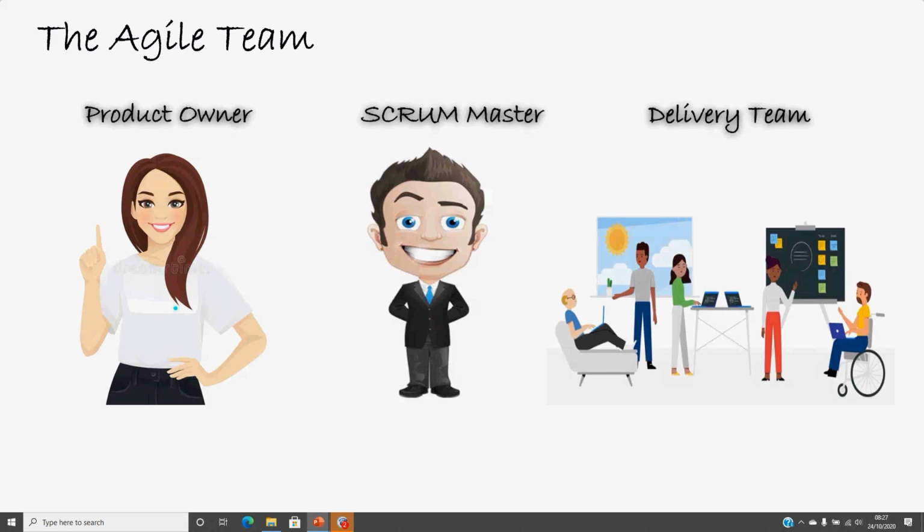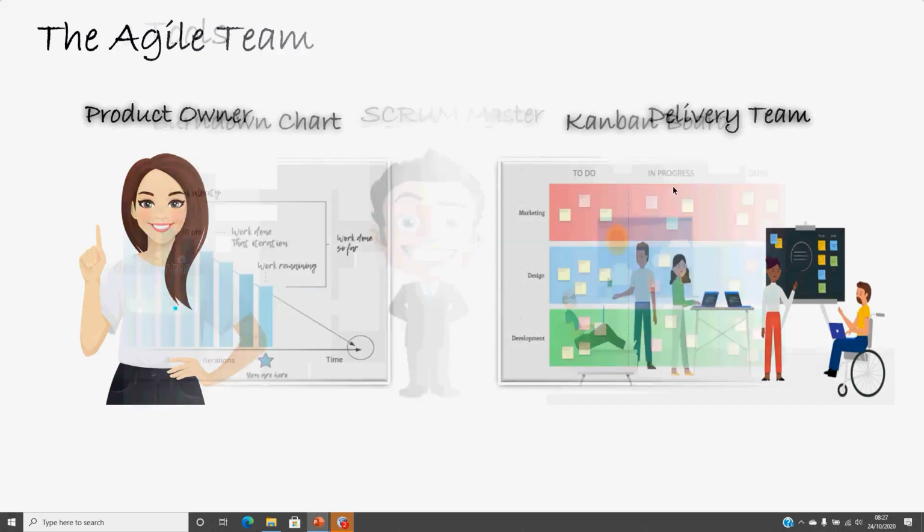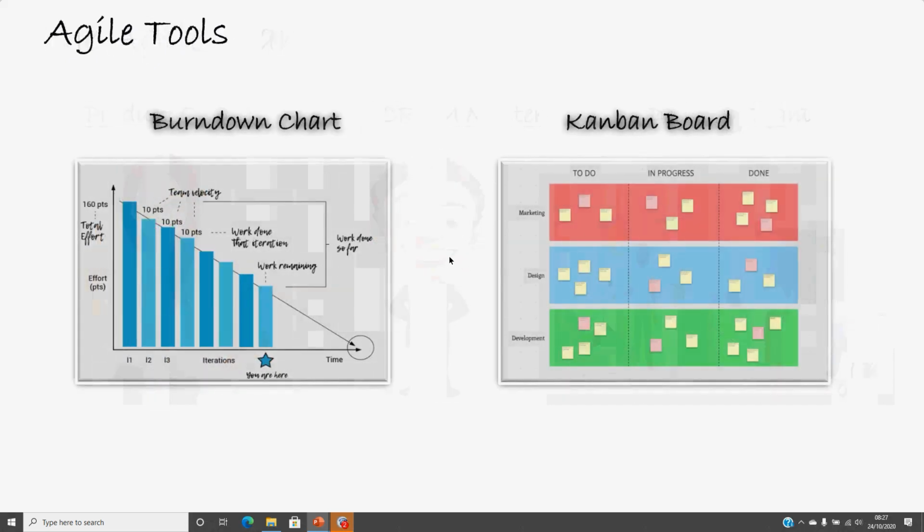Agile doesn't care what's happening inside the delivery team, what the roles and responsibilities are, or how they are shared between the different team members. They just keep it simple: all I see is a delivery team, and within the delivery team, you can decide among your roles what you want to do and how you want to do it. But as far as Agile is concerned, they only recognize product owner, Scrum Master, and the delivery team. So these are a few roles in the Agile team.